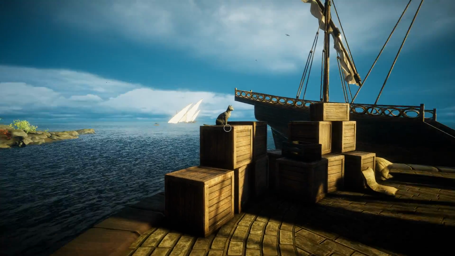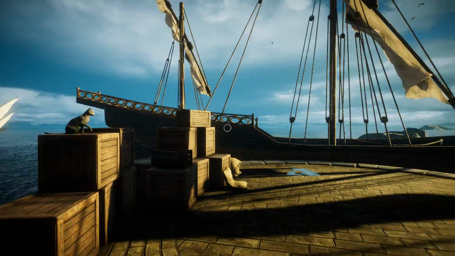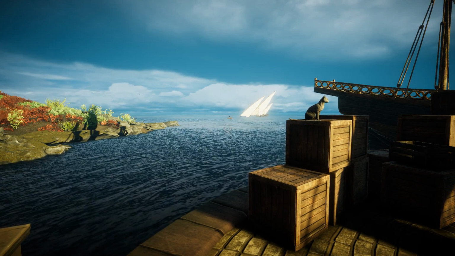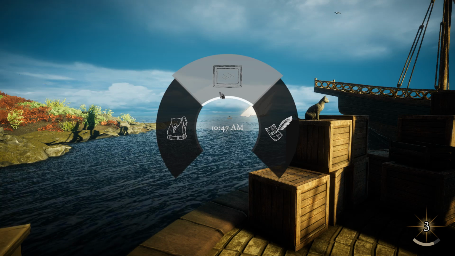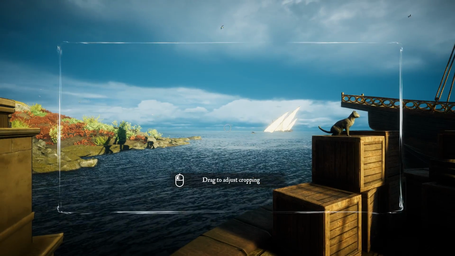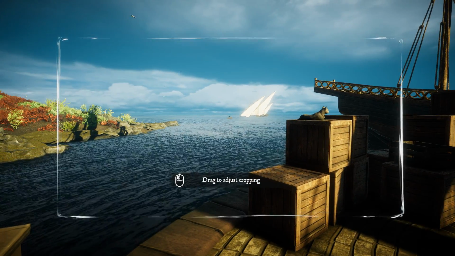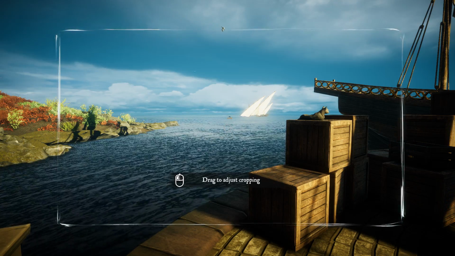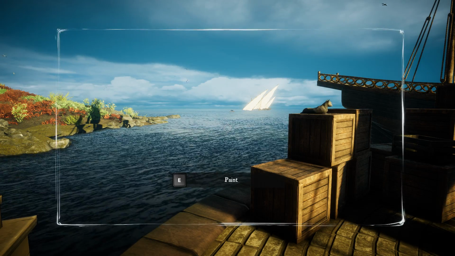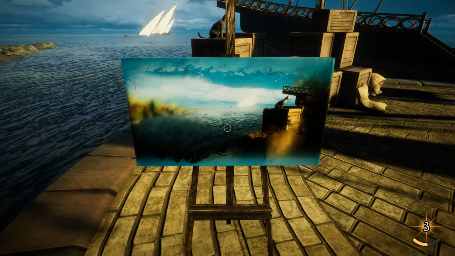Yeah, go on. I will paint something. I think I'm going to paint a view of the wrecked ship with this kiddie in the foreground. A bit of that ship, and then we'll see. So we go up here. Select a canvas. And then we can adjust the framing. I think that looks good.